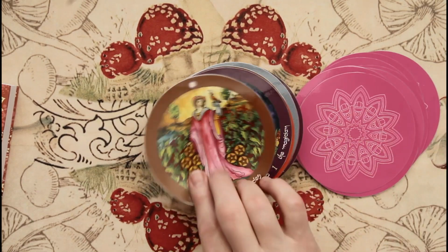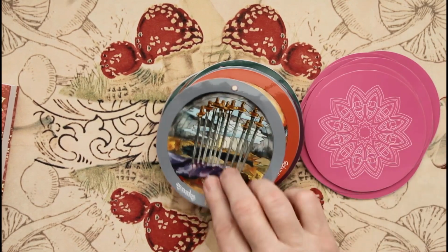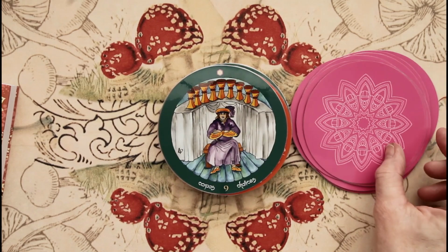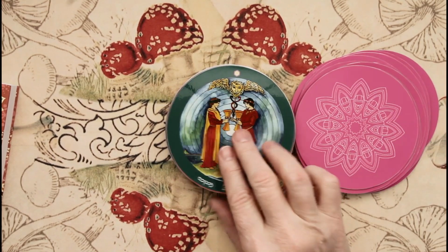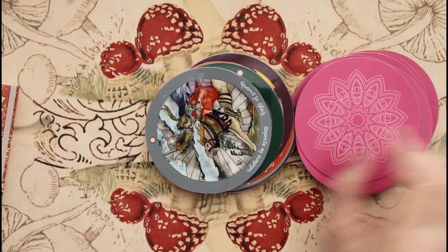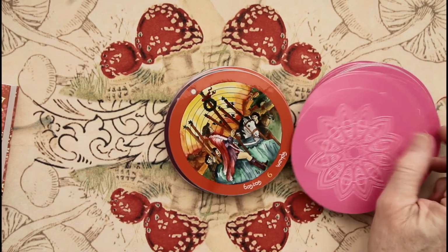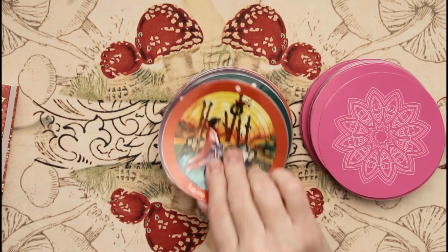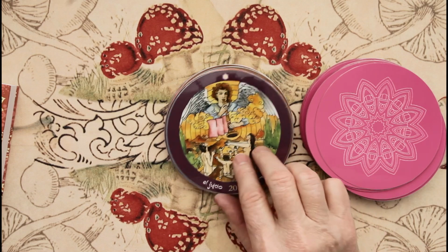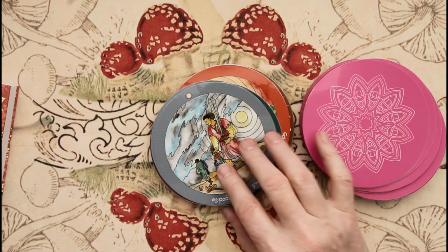I just think it's very pretty. And I like that it's round. We only have 3 round decks in total between Tarot and Oracle. And then it's kind of color-coded for each suit. So that's cool. I like it. And it wasn't expensive. I think I got it off of eBay. And maybe it was like around $30-ish. Can't even remember.